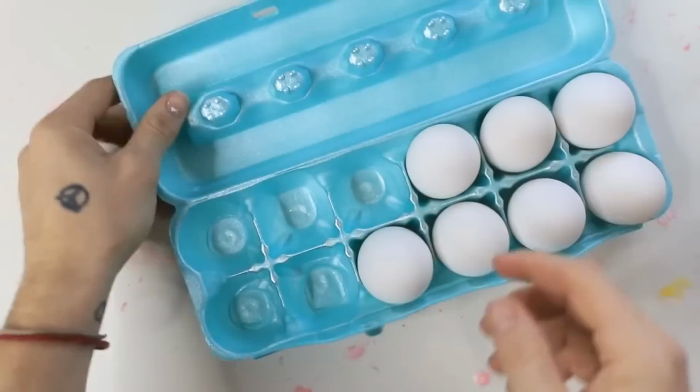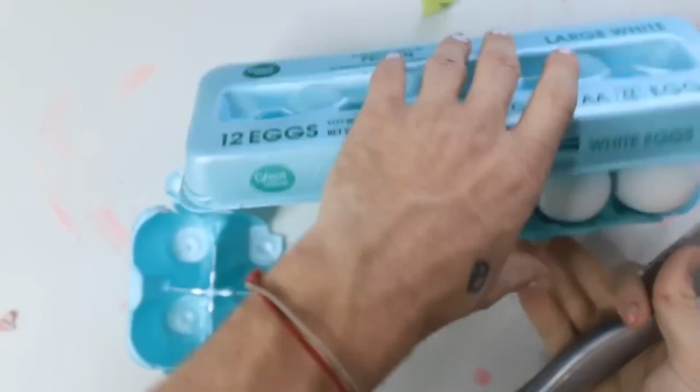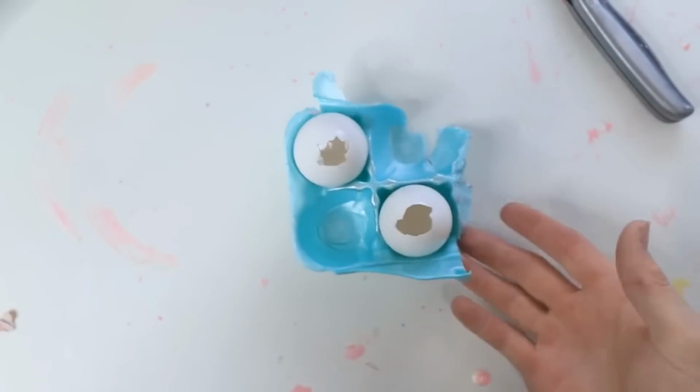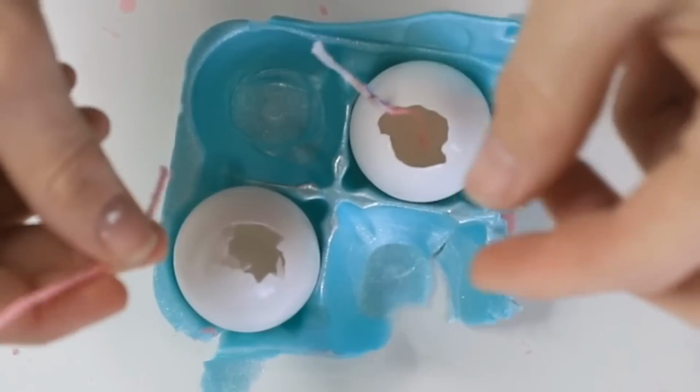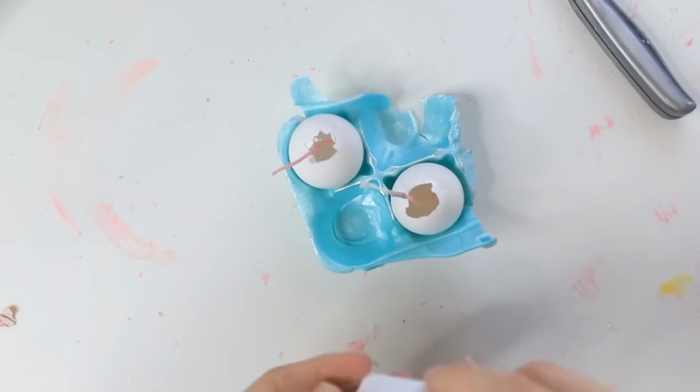Okay, so I'm just gonna go ahead and cut this part right here. Okay, cool. And I'm gonna use these to actually hold our eggs. It doesn't have to be super fancy, it just kinda has to work. Let's go ahead and put our wicks in. Boop, boop. Awesome. I'm also gonna go ahead and make like a funnel thing.